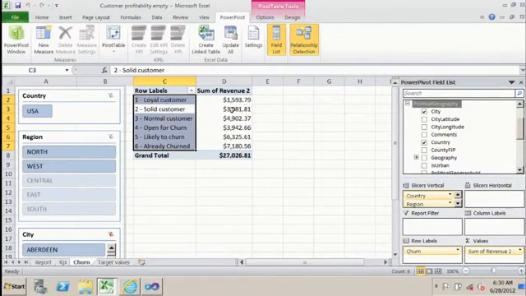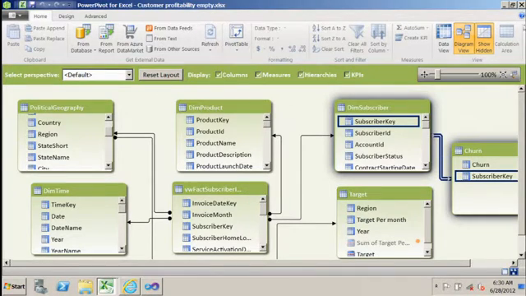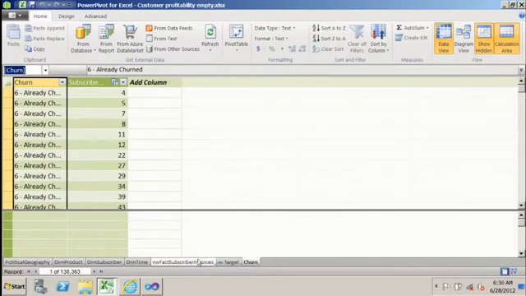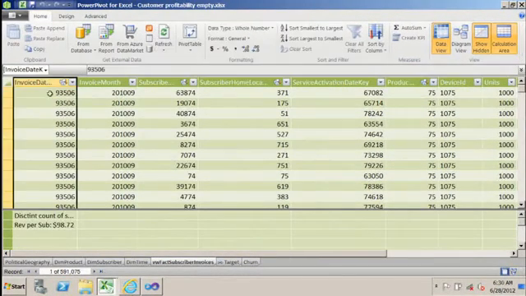So we see loyal customers, sum of revenue. Let's add something else to the mix. I want to see for these loyal customers or these clusters, how long were they actually members of our organization? How long were they active? So I'm going to look at it from a different level. I'm going to go back and work in the data view. And what I want to do is compare my invoice date against my service activation date.